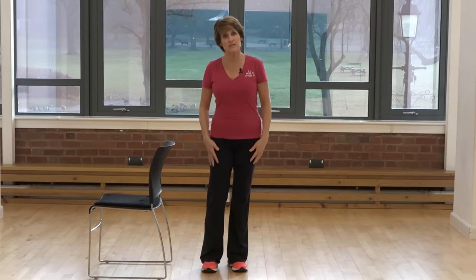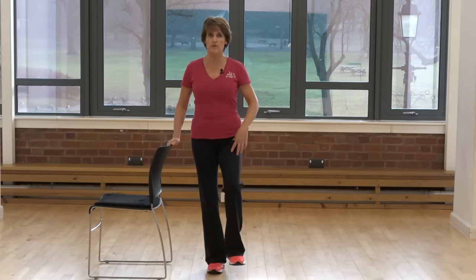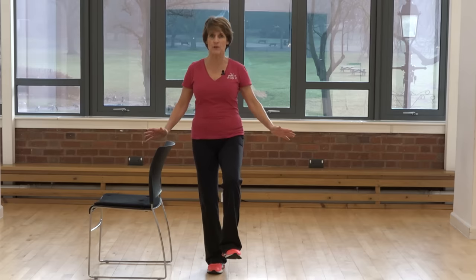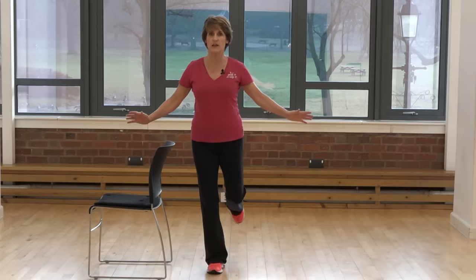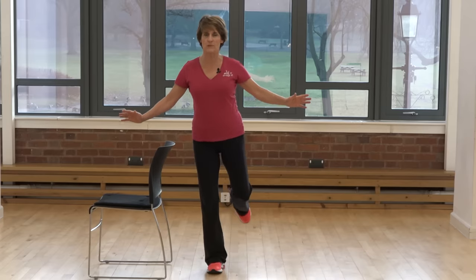This next one is dynamic balance, which means you're moving as you balance — very realistic in everyday life. If you're not sure about this, just stick with the one-leg stance until you feel more confident and can hold for at least 10 seconds comfortably on each leg. Same setup: we've got our support, soften that supporting leg, bring up one foot in front with foot flat, and if you're ready hold that balance and keep your focus. We're going to take the foot just behind slightly, then back up — just a knee raise, bringing the foot back one or two times — then pop that foot back to the floor and rest.